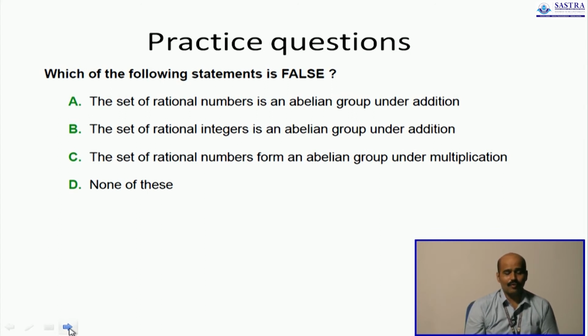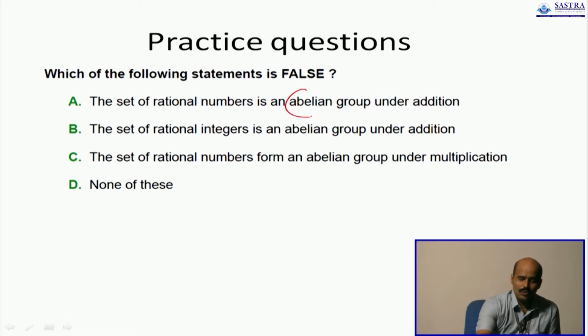Now we have the set of all, we are looking for a false statement here. The set of all rational numbers is an abelian group under addition. Rational numbers is once again all numbers which don't include the square root of 2, square root of 3, 4th root of 5, etc. We are not considering the radicals there, anything other than that is okay. Set of all rational numbers under addition. Now we know that addition forms a group for any properly defined set, and set of all rational numbers is one such set, therefore it does form a group, and since the addition operation is commutative, the group is also abelian. So this is actually true, option A is true.